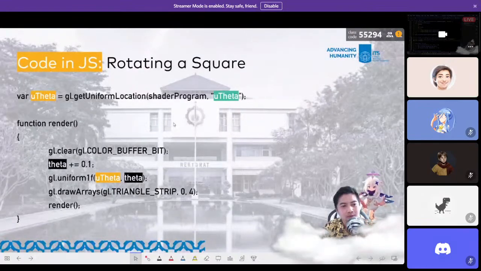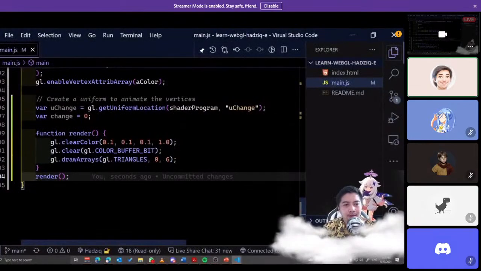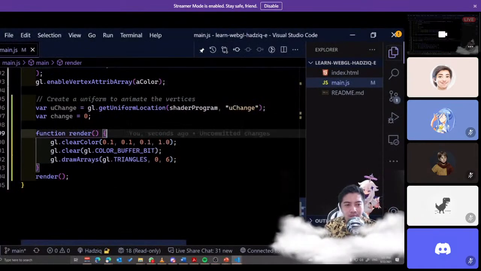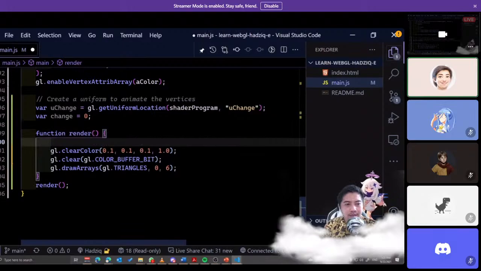Okay, if we put some changes in here, we specify the change. For example, we do some increment. The change equals change plus 0.5, for example. Just make it rigid.